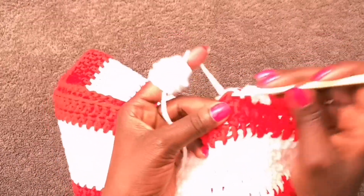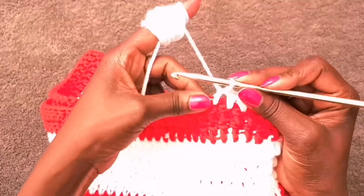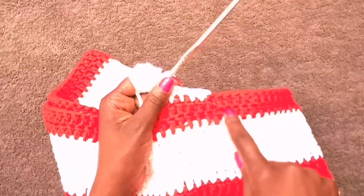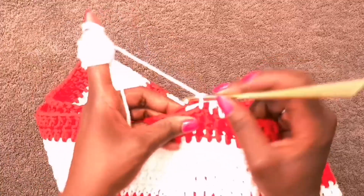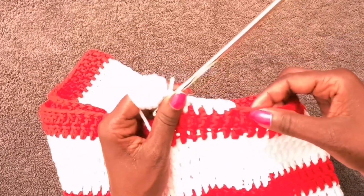And so on and so forth. So you're going to just pretty much go along or around the dress and just do your half double crochet stitches. So we did double crochet stitches to create this, and then we're going to do half double crochet stitch because it's going to snatch it in the middle, okay? And again, you go ahead and continue to do this all around until you get back here.